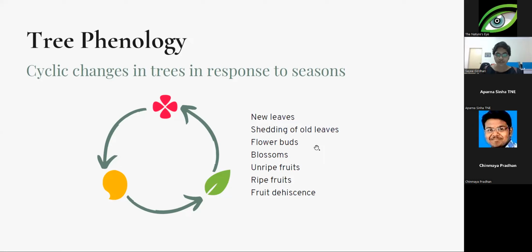Does false Ashoka also flower in June? Yes, it can be seen flowering in June in some areas. I have personally seen it. It begins in late summer, so it can continue to flower in June.